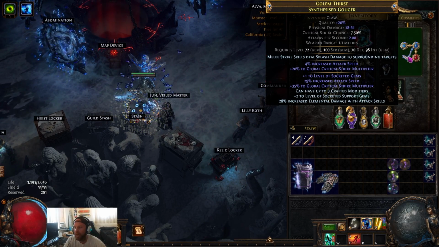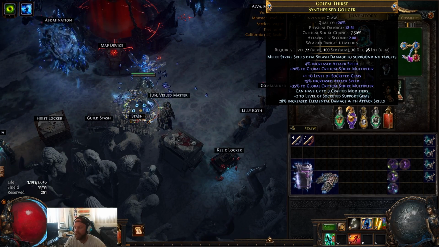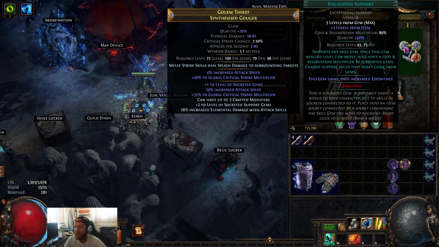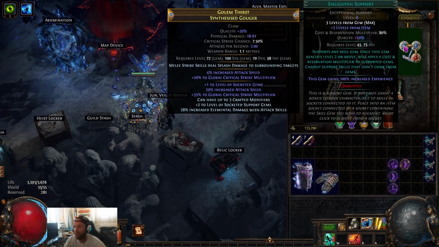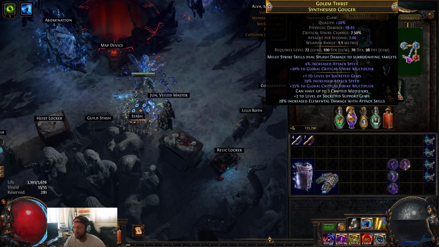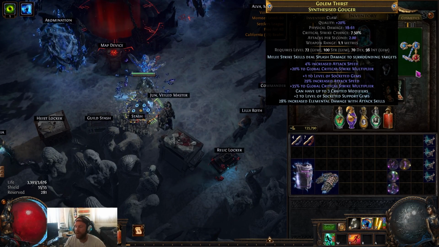For our claw here, the main things we want are attack speed and crit strike multi. The elemental damage with attacks is nice. That's just a little extra damage. But otherwise, we're basically scaling our Enlighten. So we have the +1 to socketed gems and +2 to socketed support gems, which turns it into a level 6. And that just helps us with our mana reservation. So that's that. Nothing crazy.